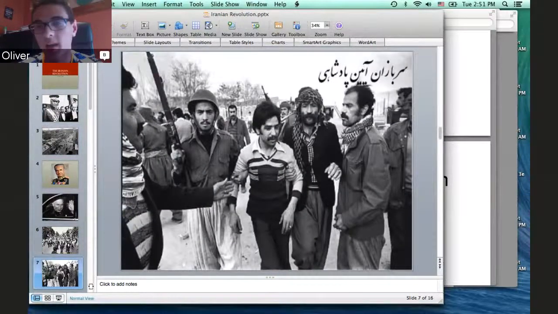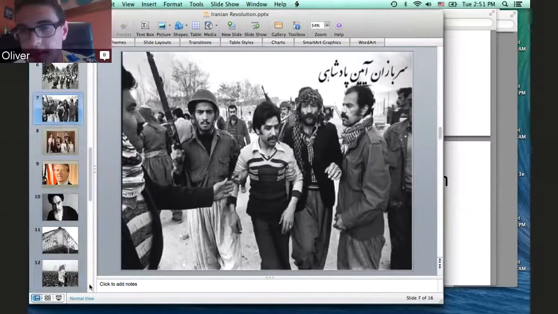So what we saw here is that, of course, between '43 and '53, there was a lot of disarray in Iranian society. But after Operation Ajax, the United States was able to give the Pahlavis a nation that was far more stable. And what they instituted was more of a bureaucratic and police state, namely by using a secret police force known as SAVAK, which basically taped your conversations. If you said something against the regime, you might not even see your family the next day. And people lived in constant fear of their regime. Next slide, please.